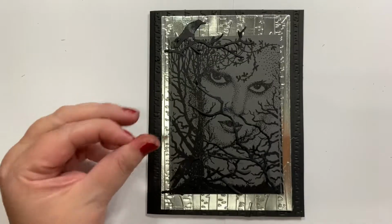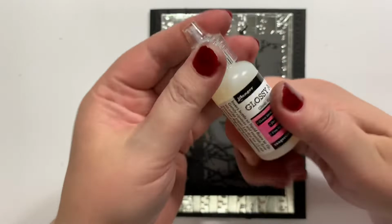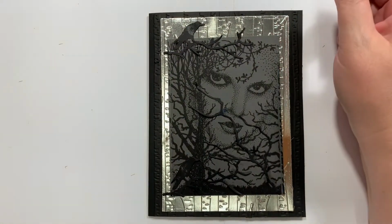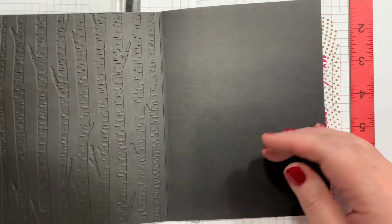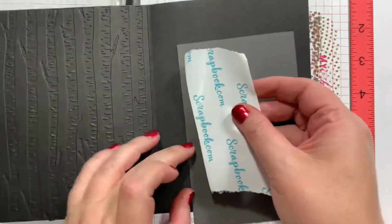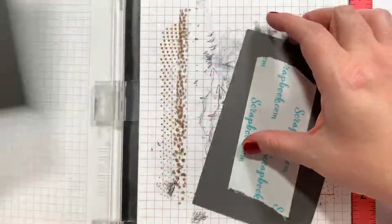Anyway, okay, so now let me put the lid on that so it doesn't dry up. So far, these little ones have not clogged. I'm super excited. I like those better than the larger ones. Okay. So, well, I forgot. I pre-cut this to stamp an extra one, so I'll just tape that and we'll stamp on it. One should do it. And let me just move that off.